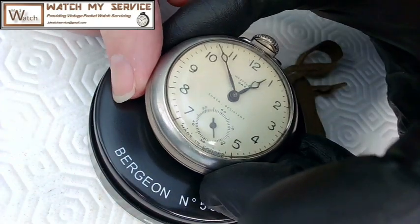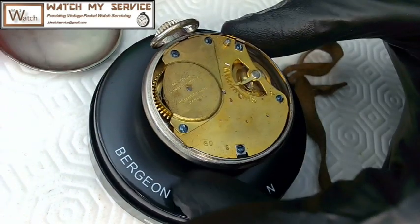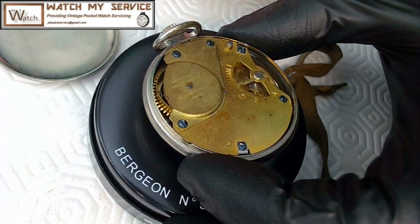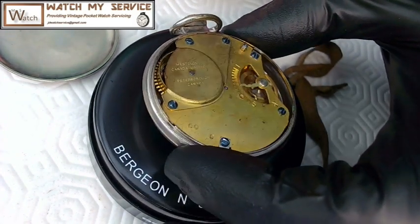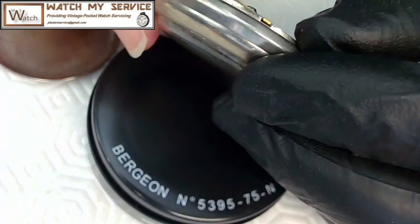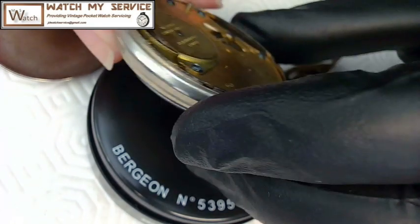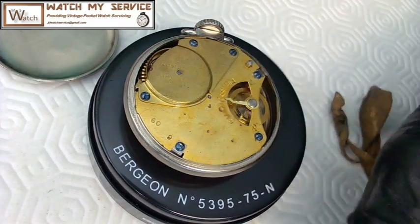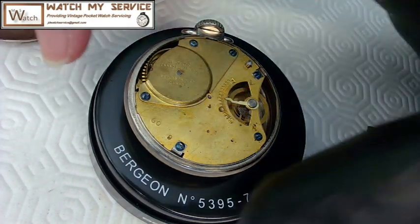My recommendation to the owner of this watch is not to get it maintained beyond what I've done. I just put a little bit of oil on it and it's actually running pretty good now. I'd just keep this thing running the way it is and wouldn't bother trying to make it run any better. It's not something you're going to use as a timer — it's an old vintage pocket watch. It's nice from that perspective but not worth any money, so just leave it as is.